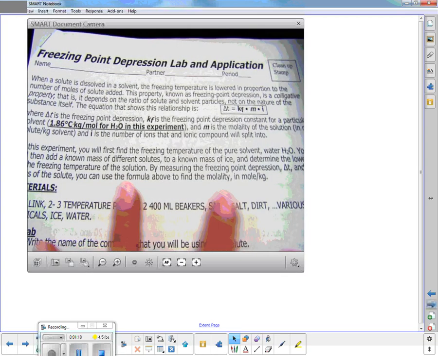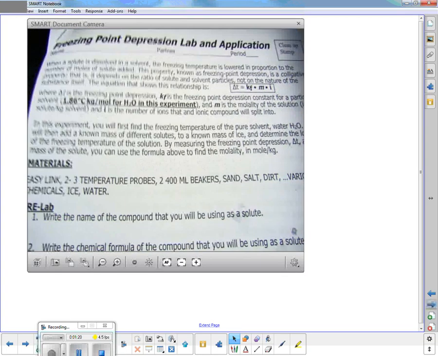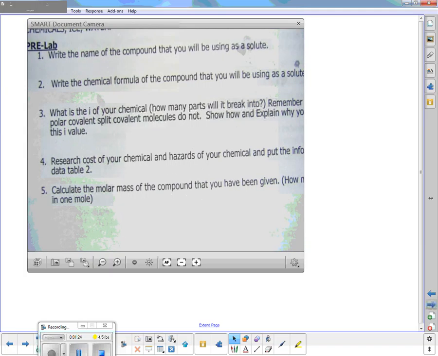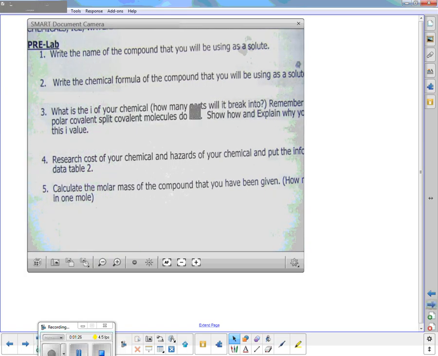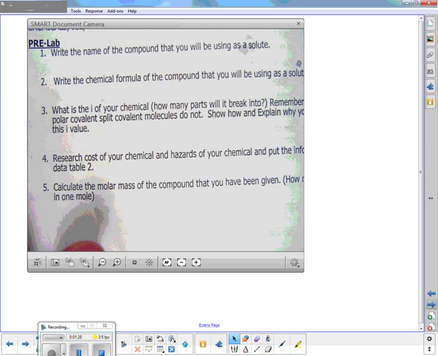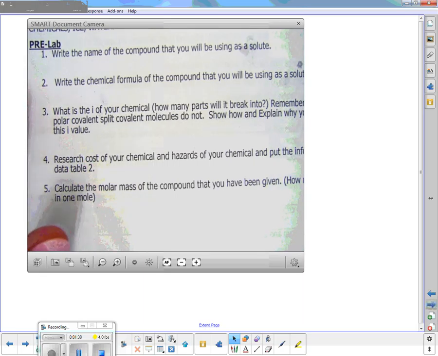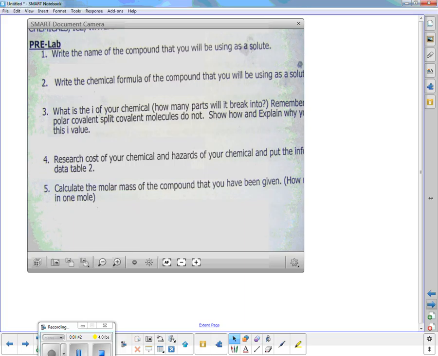Now, in this first part, I asked you as we went back to lab to go ahead and write the name of your compound that you chose to do. So in number 2, you need to write the chemical formula of that compound. Like if I had sodium chloride, I would write NaCl for the chemical formula. If I had aluminum oxide, I would have to remember aluminum's a +3, oxygen's a -2, so common factor is 6, so I need 2 aluminums to go with 3 oxygens.